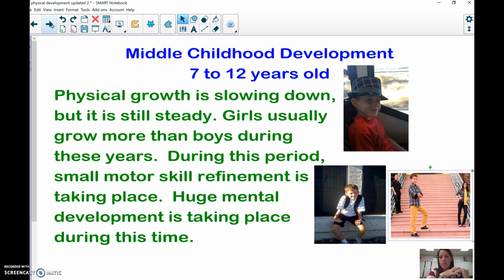And I think on these ones we have Parker at 9, Parker in junior high, and Parker at 12. You can tell that during this stage, going by Parker's pictures, when he's 9, he still has those kind of babyish features, and he's starting to look a little bit more grown up. I remember he all of a sudden turned from a baby to a boy during this stage, 7 to 12 years of age.